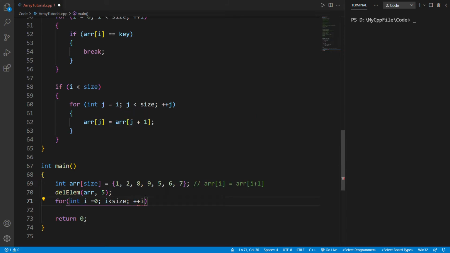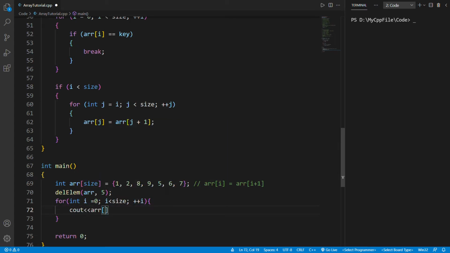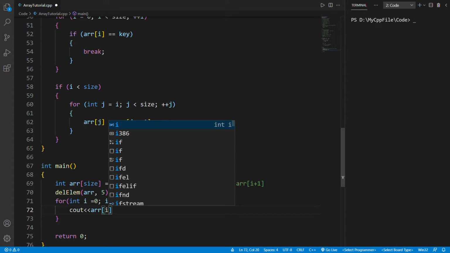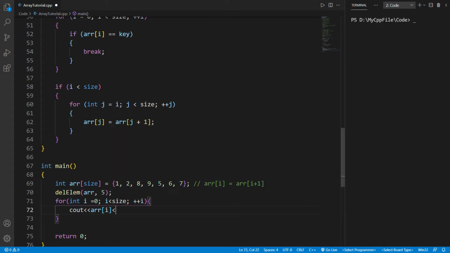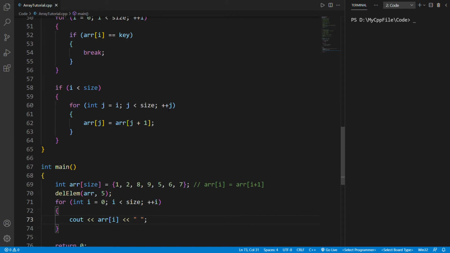Up to size, then cout arr[i] and so on. So will it work or not? You have to say now before running it.